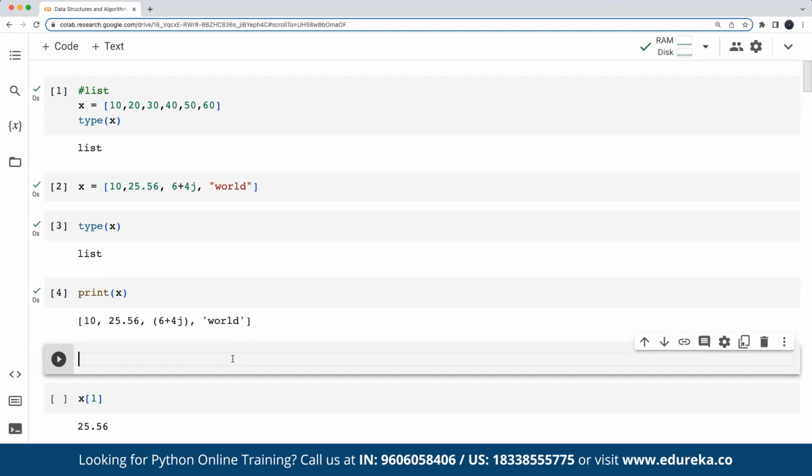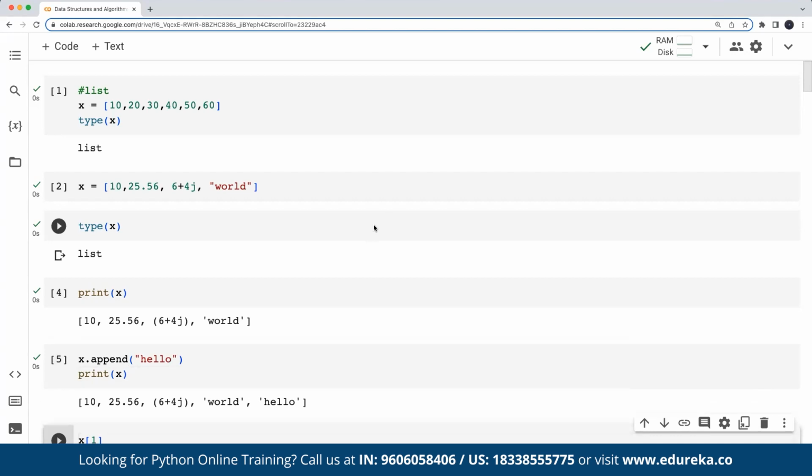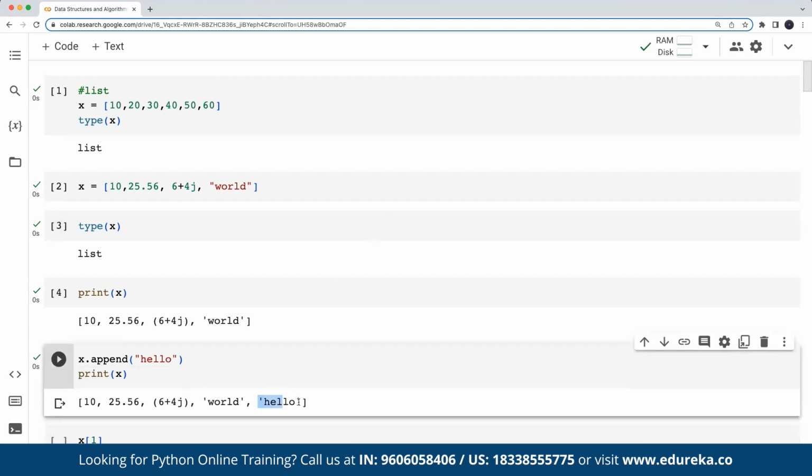Now, if I want to add a new element to this x Python list, I'll say x dot append, and I'll mention the value as hello. Once that is done, if I print the value of x, we will be able to validate that the value hello has been added at the end of my Python list. So that's how easy it is to append or add new elements to my existing Python list.